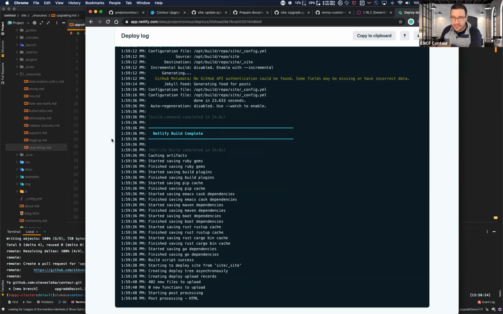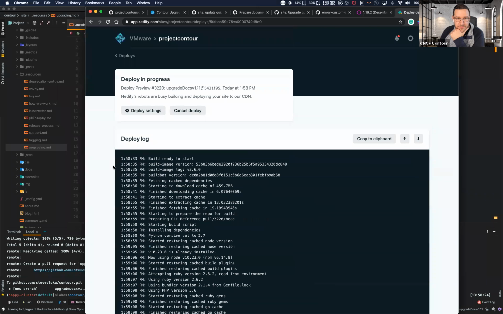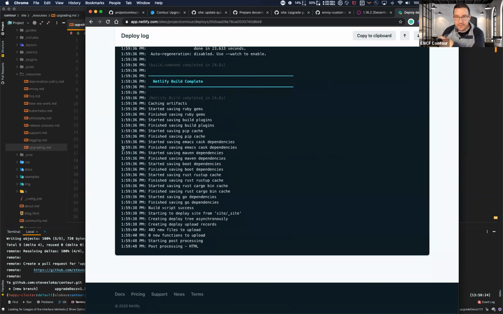Or we could turn this back on for PRs. We had this off because some other folks originally didn't want it. So what this does is this generates a preview site for what you just pushed, and folks are worried that someone would PR inappropriate things and then have a site that looks like Contour. I don't know. Did you all have it on for Valero? Yeah, we had the preview on, and it was useful. We never had issues with it. Okay, we should turn that back on then, I guess, or discuss it. It's super helpful to have.